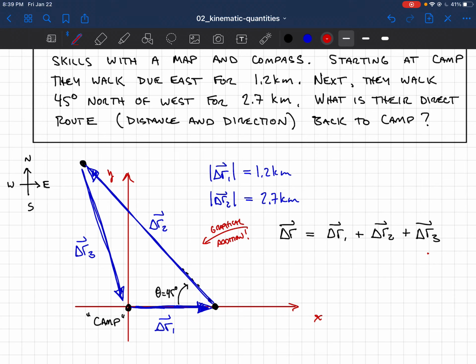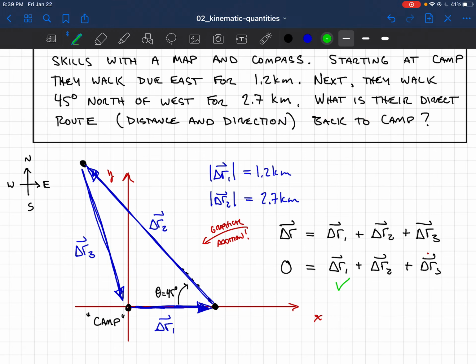And in fact, we know more than that because we can see exactly what delta r total is. If they arrive back here, then when you try to draw that resultant vector from the beginning to the end, well, the beginning is the end. So they end up right here, and it's a 0 vector. So we can write this equation that we found as delta r1 plus delta r2 plus delta r3 is equal to 0.